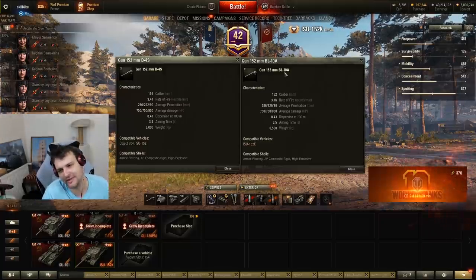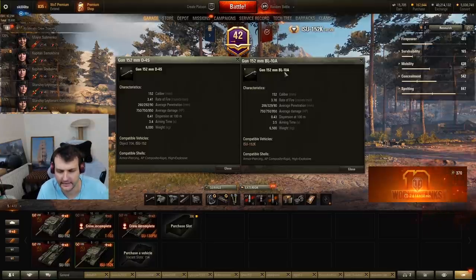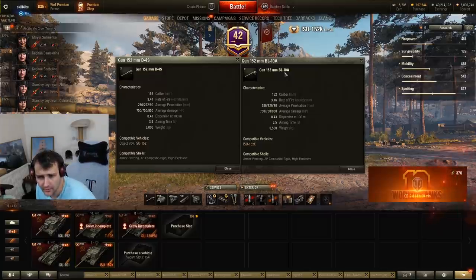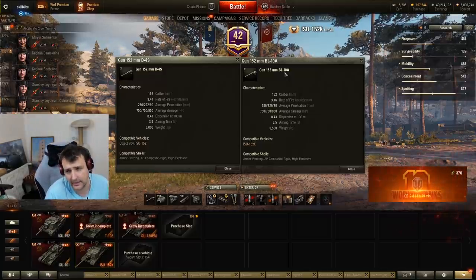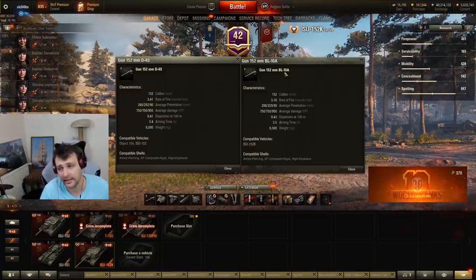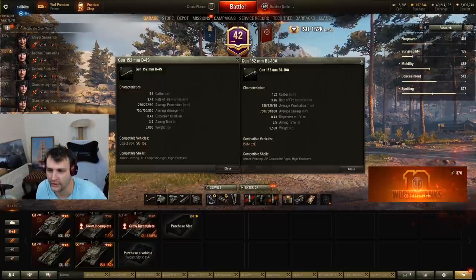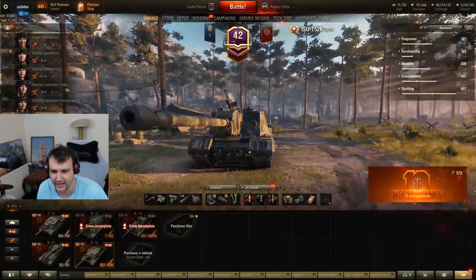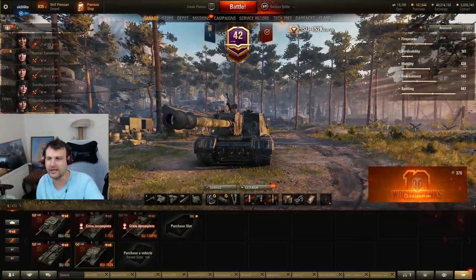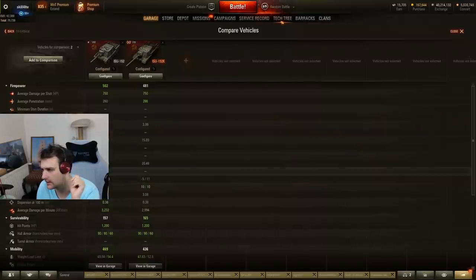What that pretty much means, fellas, is the ISU had this gun itself, and it was a super powerful thing. It was an extremely powerful thing. But what can I say? Looks like Wargaming realized that and they removed it. But they found their own way to release this gun into the game, right? With a premium tank. Here you go.